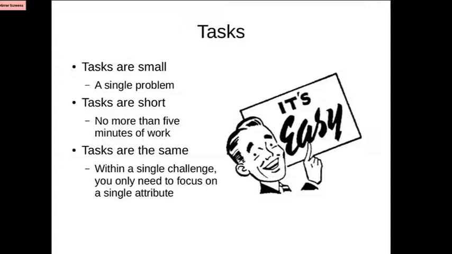As you can see, tasks are small. We don't try to solve lots of things at once, we just try to give users one thing to work on. Tasks are short. We're committed to no more than 5 minutes' worth of work per task. We don't want this to be an hour or 2 hours of work. It's just one simple thing. And within a challenge, all the tasks are the same. So if we ask you to do Waze smoothing, we're not going to ask you also to look at the speed limit or nearby features. We just want one thing in a particular challenge, so you get into a nice smooth workflow. And really that's the key.